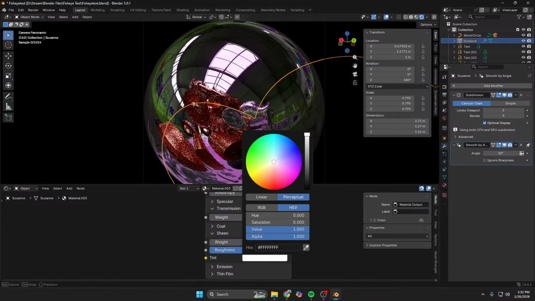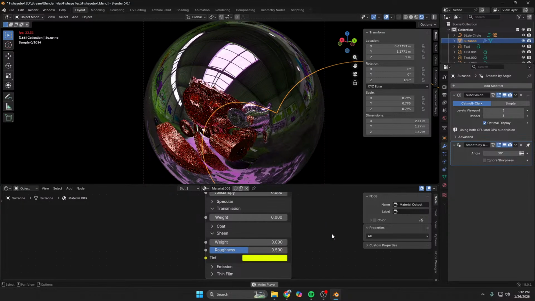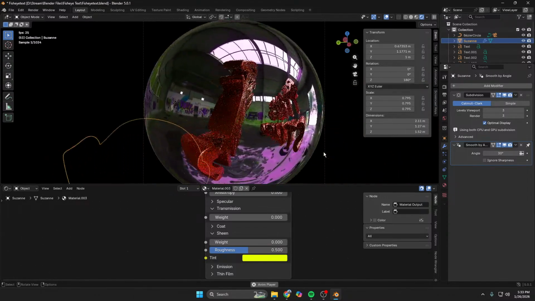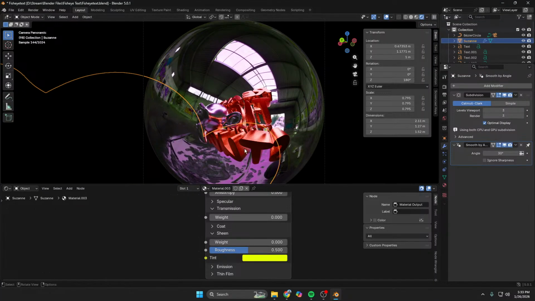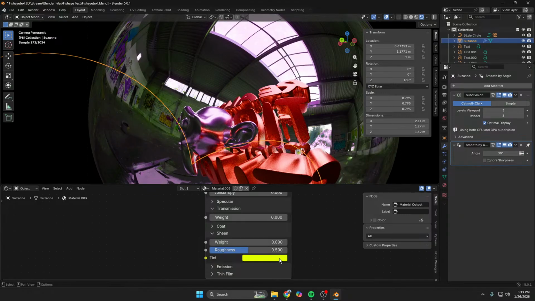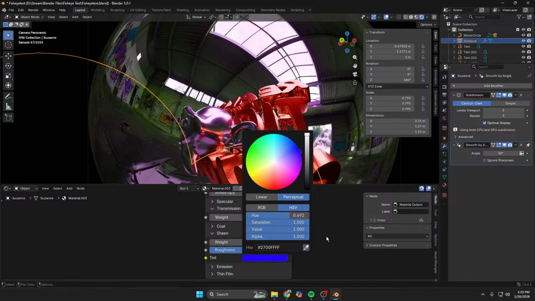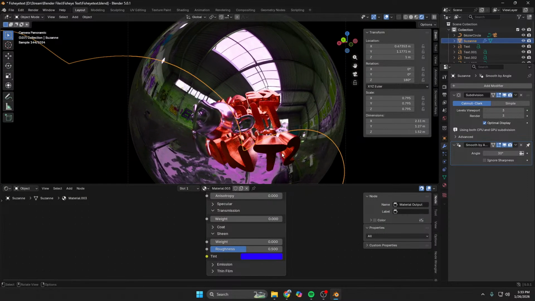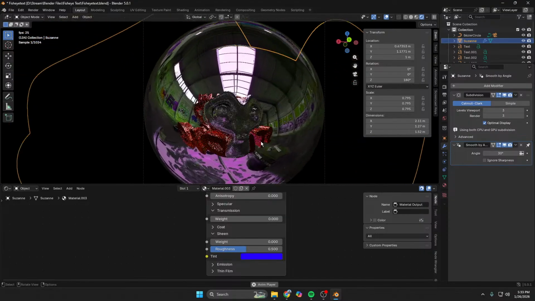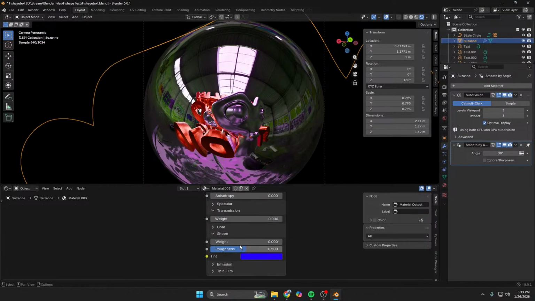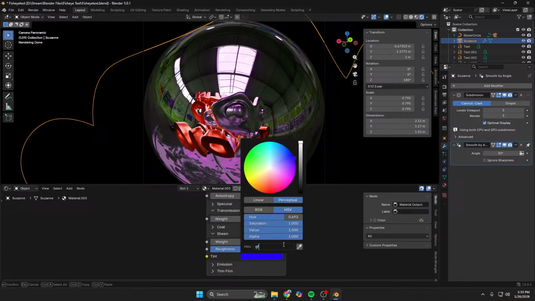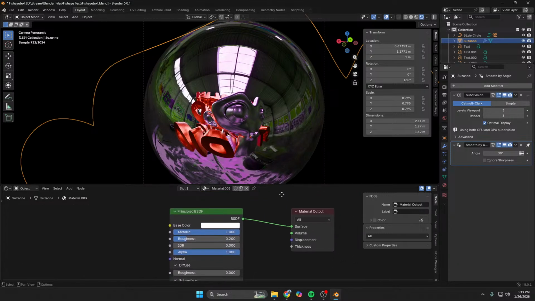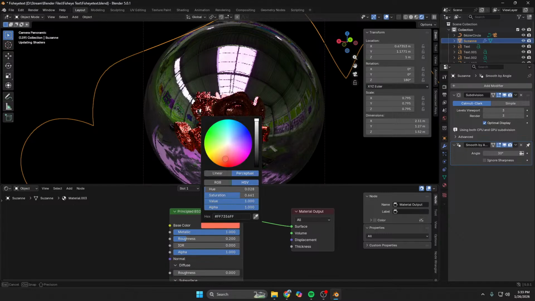No, I don't want black. Wait, let's give it a bit of yellow. Tint. I don't understand this. Maybe when I understand colors, I will go for that.